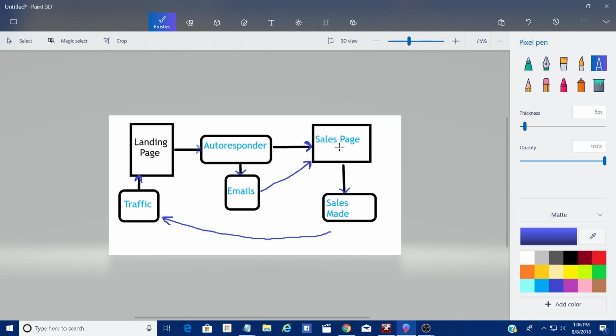If it's the first time they've ever seen your sales page or your promotion, they may back out or go back and think about it. I've known that there's people that'll follow you just to see who the heck you are and what you're doing before they make a sale, sometimes even 6 months to a year later. So that's the importance of this autoresponder, and you're collecting a list of emails so that you can get back in touch with these people.